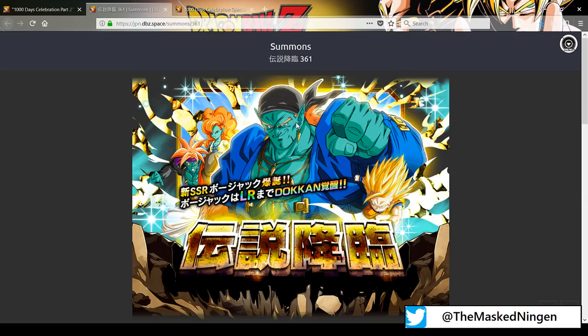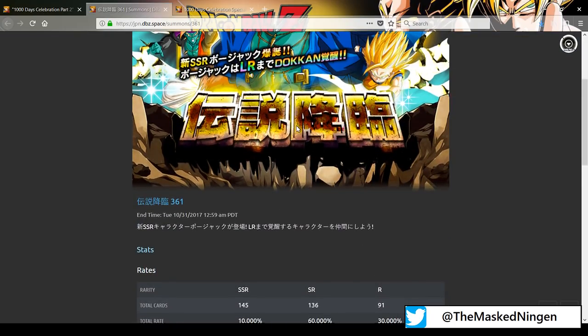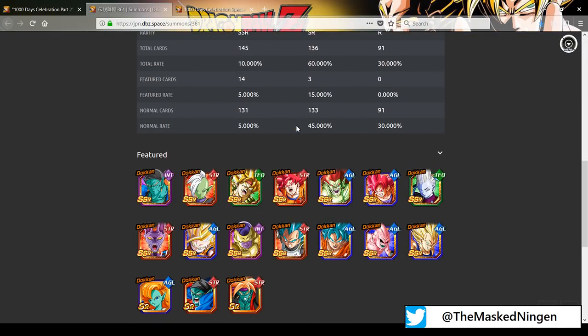I've brought up the details here. This is the banner as it appeared on JP. The legendary banners haven't seen much change. Like the Trunks one was exactly the same as JP, so I assume that the Bojack one probably will be as well. It has a lot of featured units, and not a lot of them are really that great. Obviously the Bojack is the one you want.